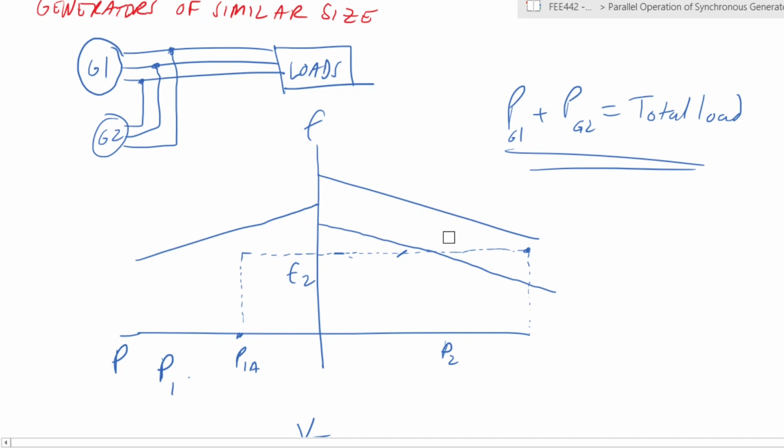All right. So you had your initial set points there, but now you need to have a new set of set points here. Okay. So in this case, you are decreasing your set points, but in the other case, you are then having to increase, right? So in order to maintain the same ratio of P1 to P2, supplying the same load, remember, the sum total must remain the same. So that value has to remain the same. In order to keep the same frequency, you'd have to decrease the set points of generator 1, but increase the set point of generator 2.